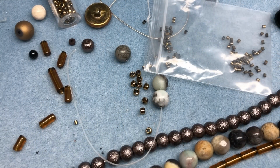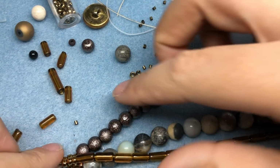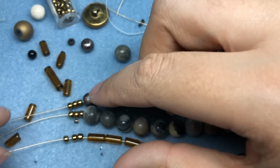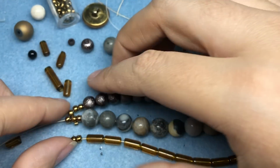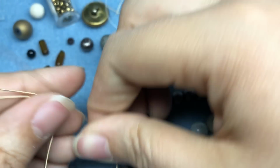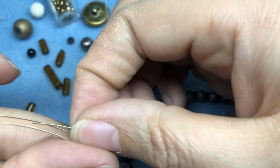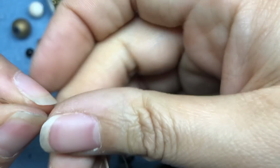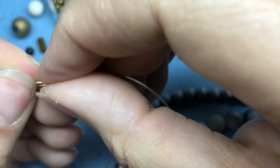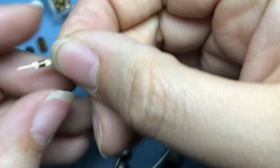I have all 3 of my strands strung, and I ended up adding 3 6/0 seed beads at this end. This time I'm using a metallic bronze, and I am going to slide all 3 of these through a crimp bead. Now you can attach separately. I'm just going to see what happens, and if I don't like it, I don't like it, but I'm going to put them all through. Actually, this is not a crimp bead. This is a little bit larger crimp tube. I think I got these on Amazon.